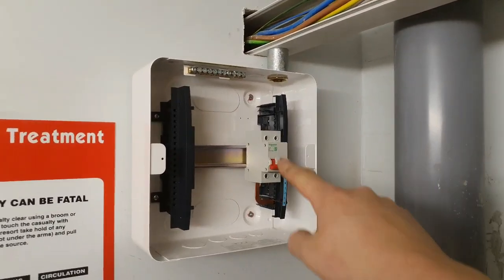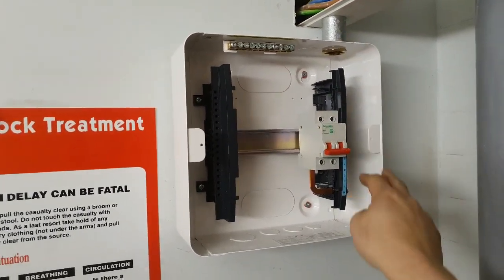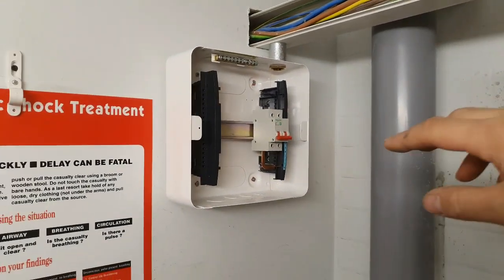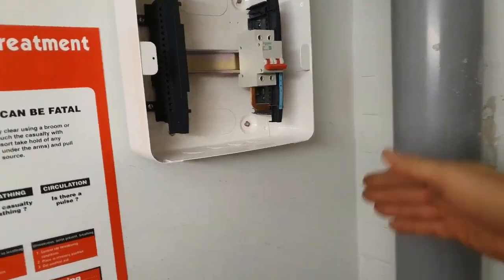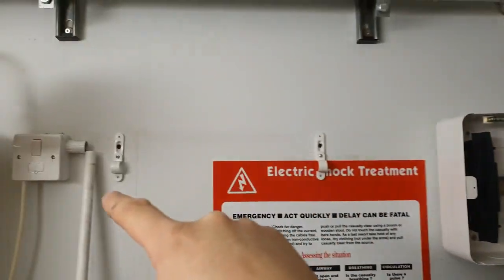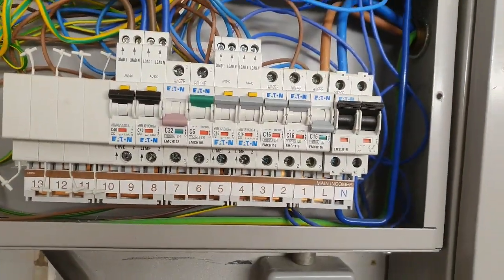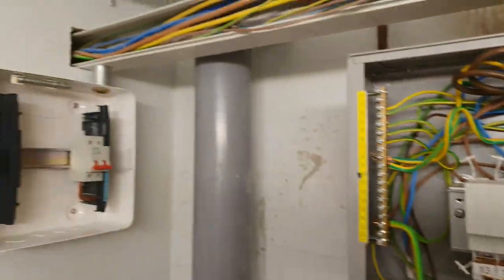Right, I made an executive decision and I've got a 32mm, a couple of bushes there. The board is going there. It will clear that. I've checked. So our sub main is coming from here. I've removed the water heater. I'm going to put the water heater on this board now. And I've got plenty of spare ways, but I'm probably going to put my 50 amp circuit breaker there for the sub board.